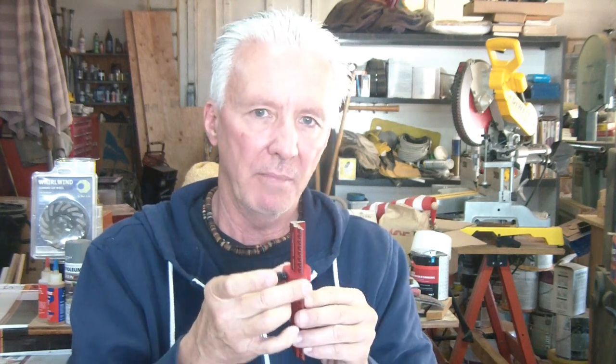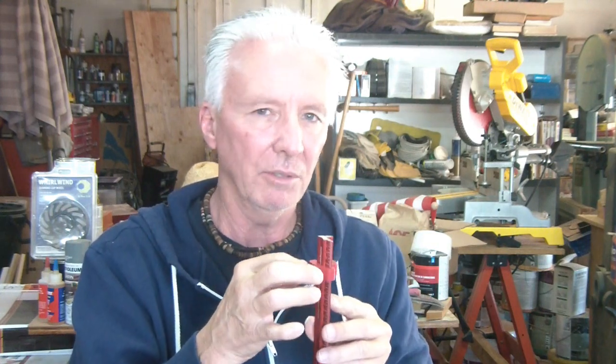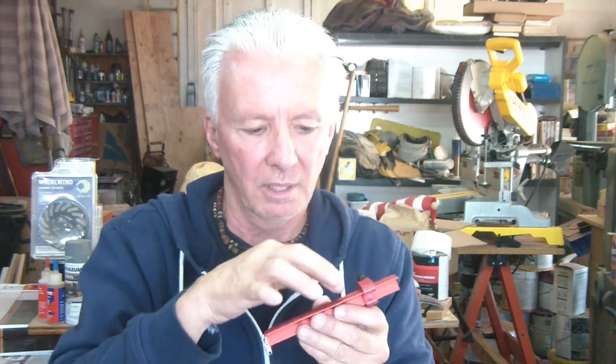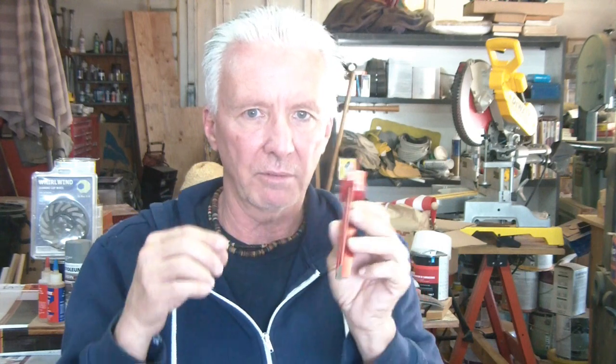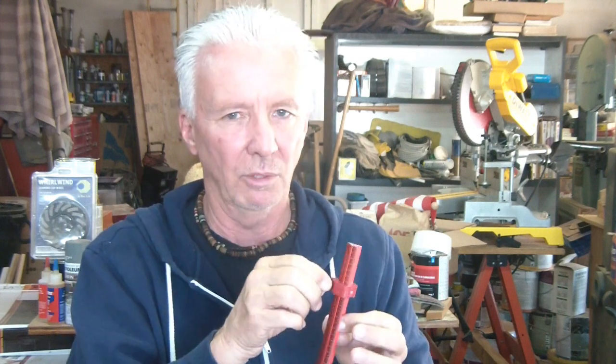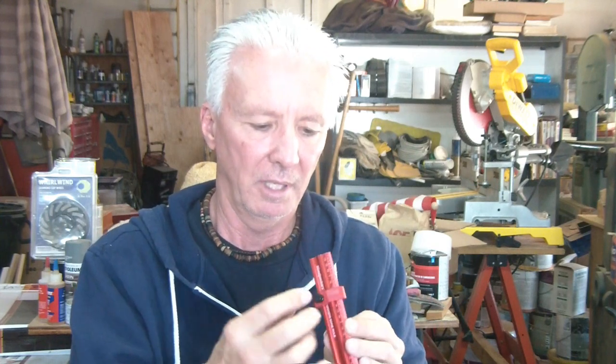I am kind of surprised, but I understand — metal on here would probably wear this out much quicker and would scuff up the finish. These are plastic and this is a plastic screw, but you don't need a whole lot of tension to stop it there, move it onto your piece, stop it, and make your mark. I thought about it at first, like well that's kind of cheap, but then it makes sense — it will not mark up the finish the way a metal screw and clamp would.